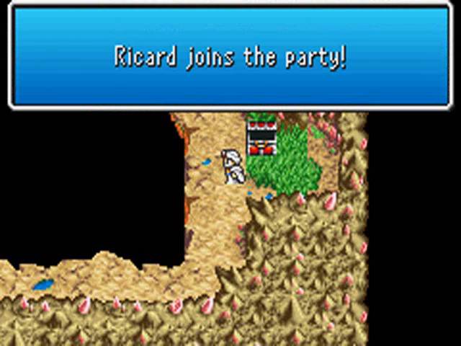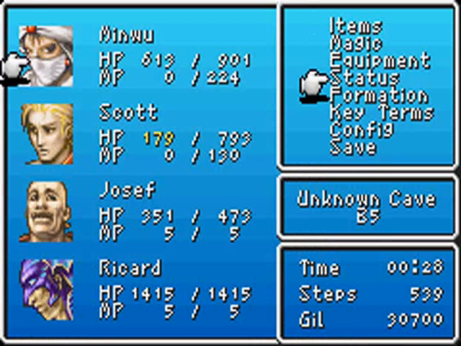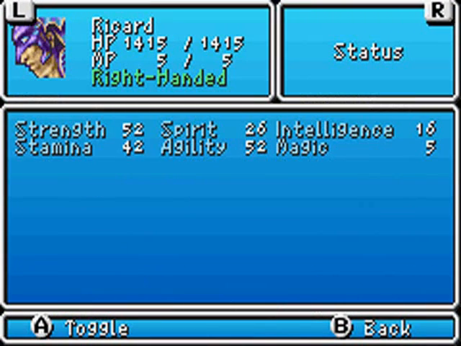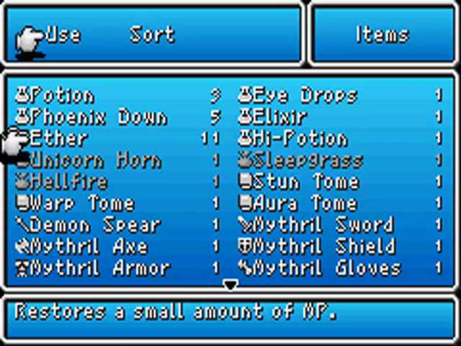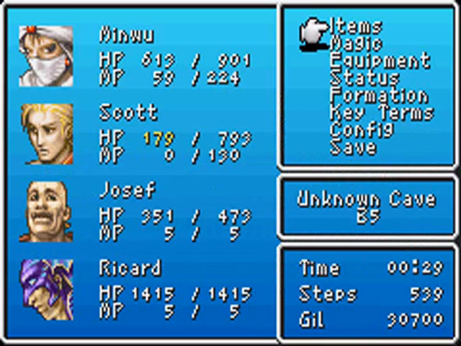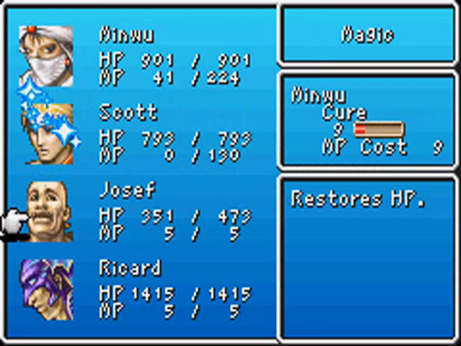And with that, Rickard joins the party, which is good because he's probably the best character since he's got the best overall stats, and not only that, I gave him the Blood Sword, which is very useful because some enemies have some high HP and defense. And if you'll remember, Blood Sword just negates all that. So basically, he's really, really good, and he's going to be helping us a lot through this dungeon. So thank goodness he joined us. It's almost the end of the dungeon though, so at least there's that.